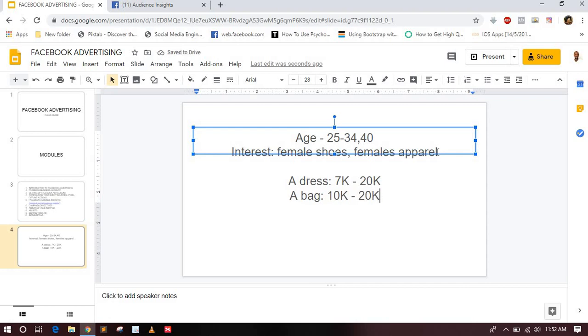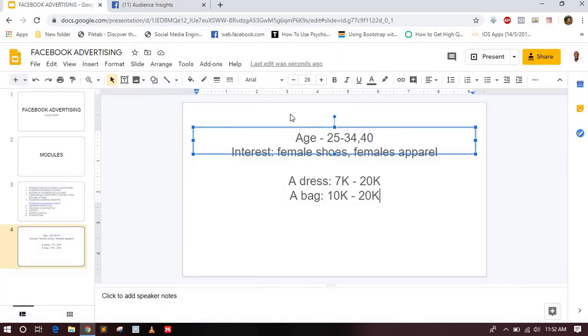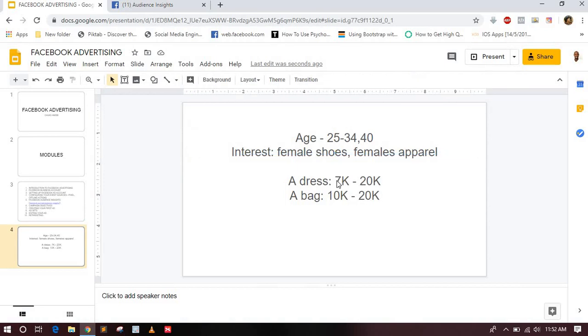Considering the age range of people we're going to target, students in school, most parents cater for them. Most parents give them money to buy stuff. So an 18-year-old young lady may not afford this stuff, and at this age range they are still in school, so they may not actually buy this dress or this shoe or this bag. So we have to scrape them off. They are not our ideal audience or our ideal customer.